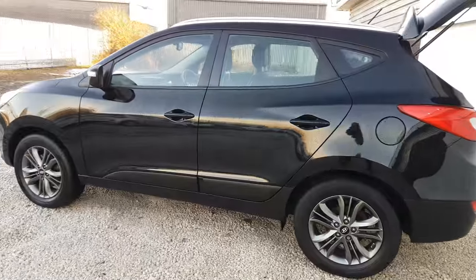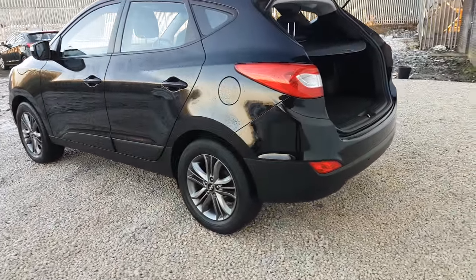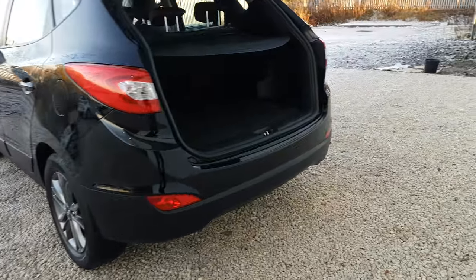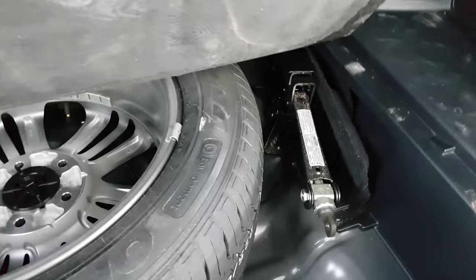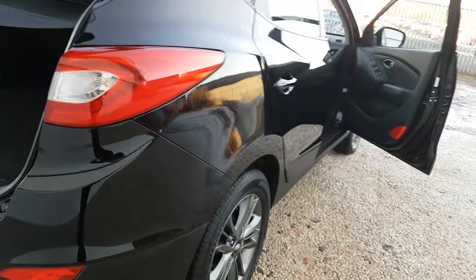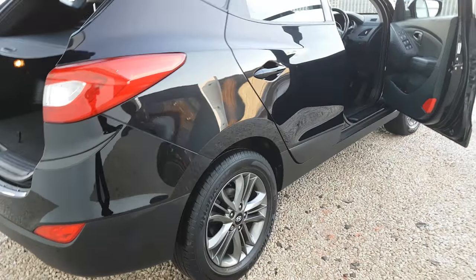The SE model is a great spec. You've got heated seats, rear parking sensors, and it comes with a spare wheel — actually a full-size spare wheel. I'll just show you that underneath; it comes with your jack and things like that. It's also had its two services with ourselves, so it's good to go and it's been well looked after.